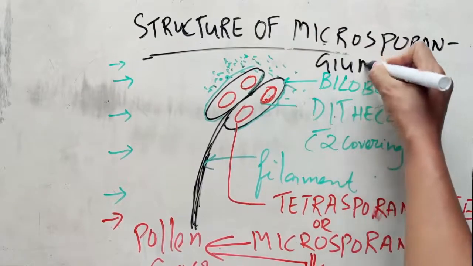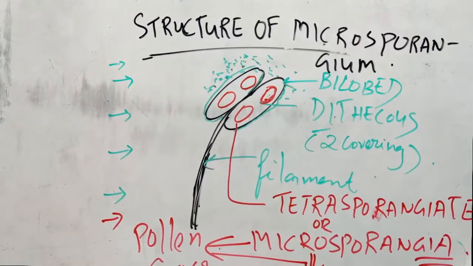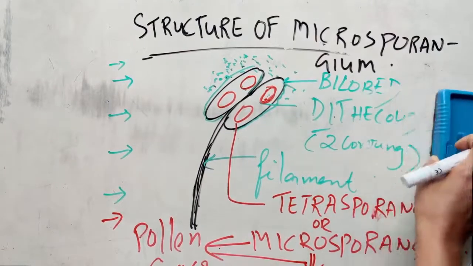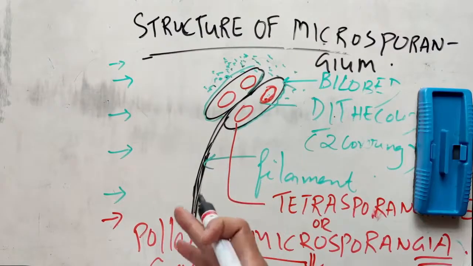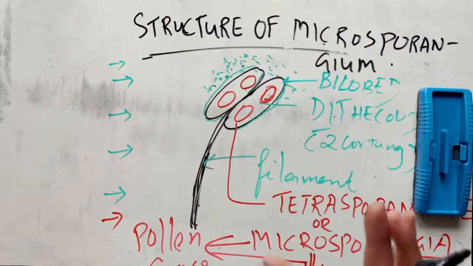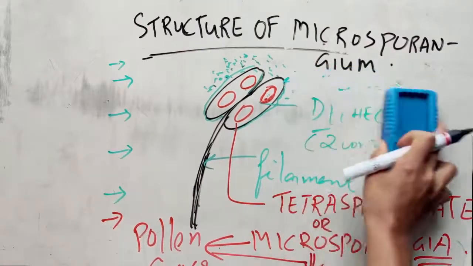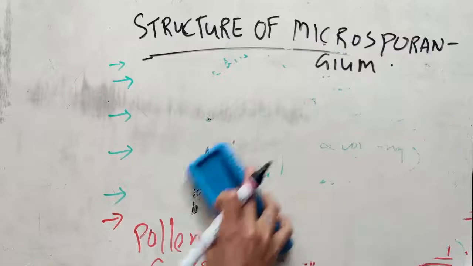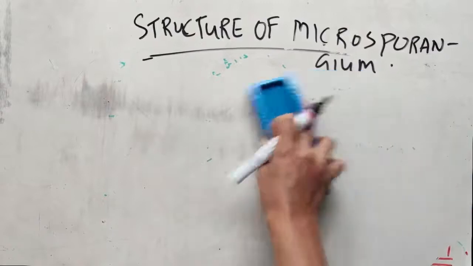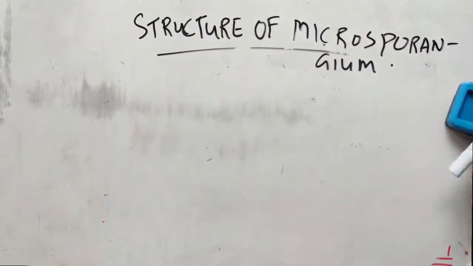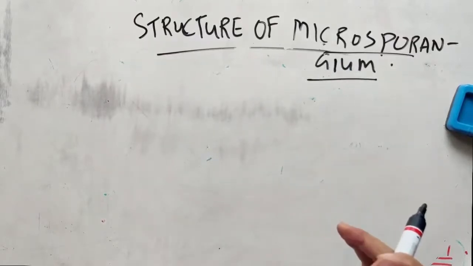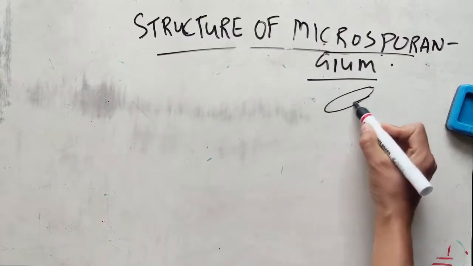We will study the microsporangia so that we can know what is inside. Are you with me, everyone? Draw the diagram in your notebook with a pencil and color pens. You have to start maintaining your notes properly, so that you can study every day, in your notebook and textbook.